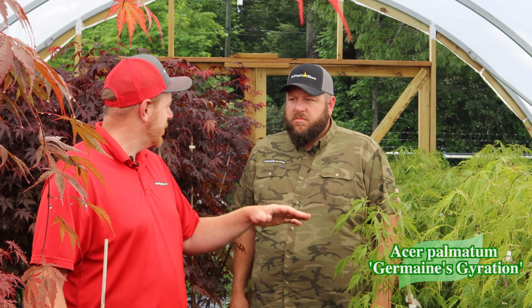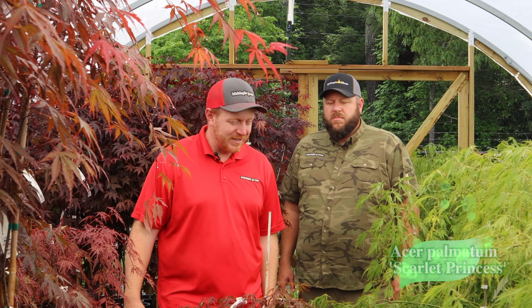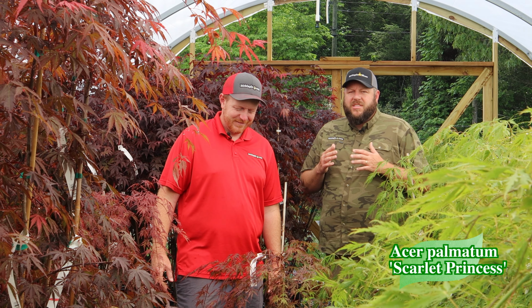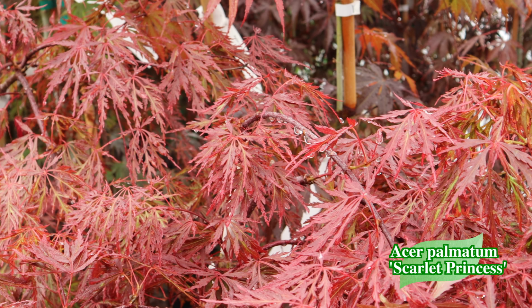And then we go from a giant Japanese maple to a dwarf. Here we've got Acer palmatum Scarlet Princess. Okay guys, we went from one of the largest to one of the smallest. Scarlet Princess, sometimes referred to as Ash's Scarlet Princess, named by Tom and Nancy Ash. This was a witch's broom off the famous cultivar Crimson Queen.